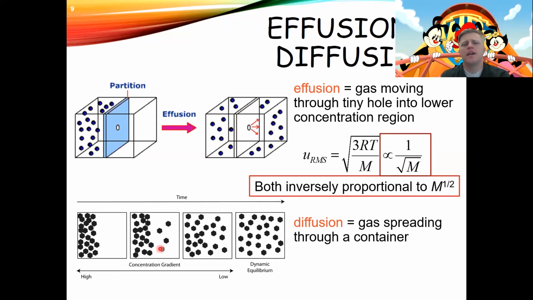And similar considerations come into play for diffusion, right? A gas can diffuse much more quickly if it's in a low pressure environment where there are not as many other molecules to bump into and bounce around into. And so if it's a high pressure environment, diffusion happens more slowly. Anyways, let's move past that and just focus on the fact that these both depend on 1 over the square root of the molecular mass.